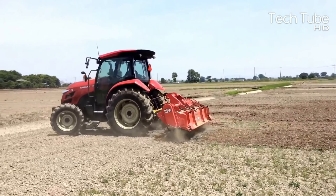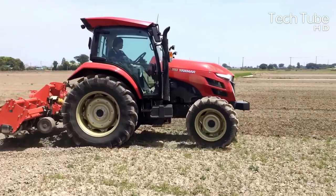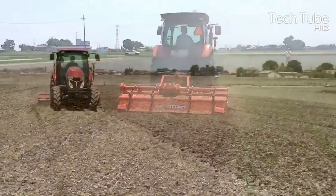Other than this feature, it doesn't disturb the balance of the land because of its special machinery plow. It's designed with a complete cover that doesn't let the sand disperse, but remain in the same place when the plowing process is being carried out. This ultimately helps the seeds get well mixed with the land, which results in the best growth of the crops.